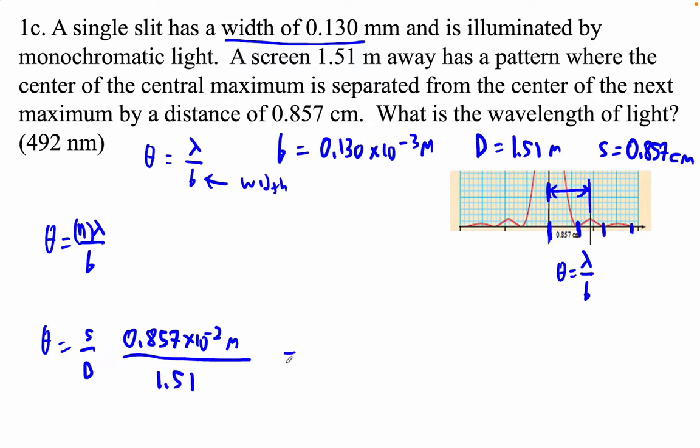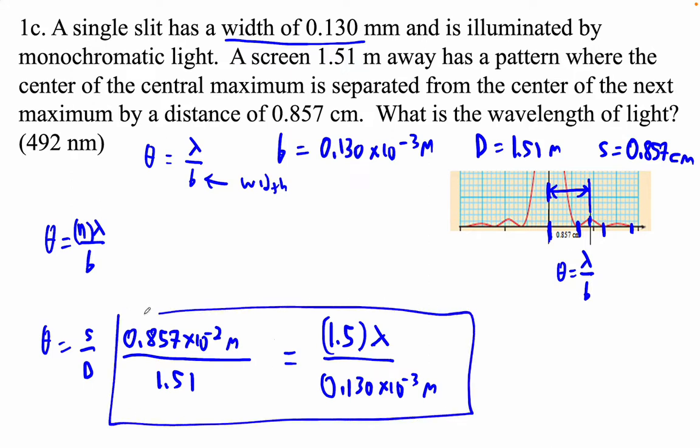Another expression of the angle is that on the screen it is not just lambda over b, but actually from here to here is going to be 1 lambda over b plus a half lambda over b, because we're at the crest of this thing. So it's 1 lambda over b plus a half, so 1.5. And then we don't know the lambda, but we do know that the b is 0.130 times 10 to the minus third meters, okay?